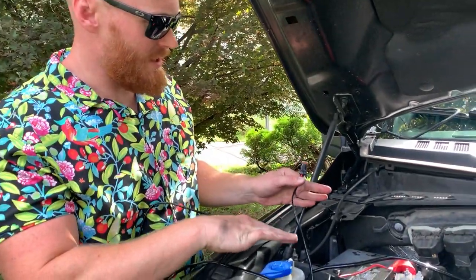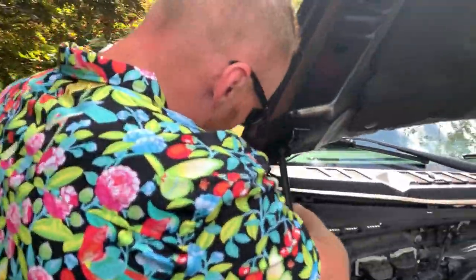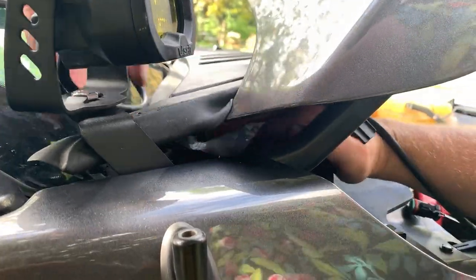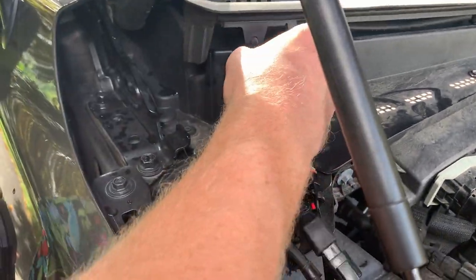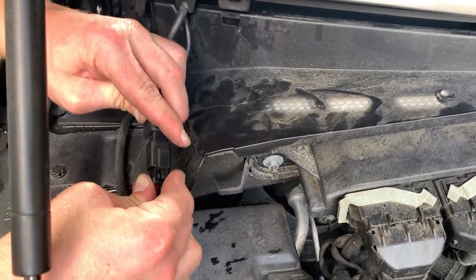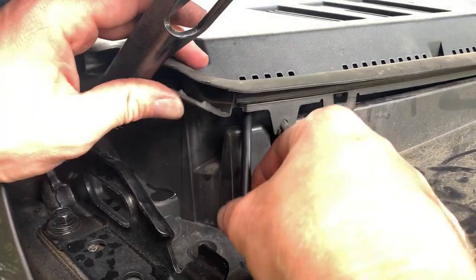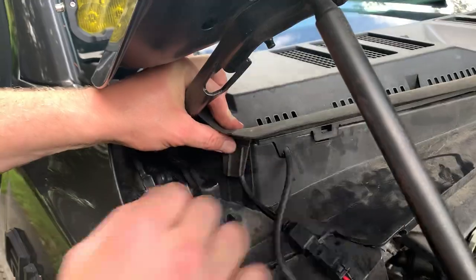All right, so this side's going to be really easy because it's really close to the battery. So what I think I'm going to do is bring this cable up here, plug it in, and then kind of just zip tie the remaining wire right here. This spot right here is perfect because it's just a little flappy piece. So take that wire, put it right down there, and it couldn't get a better setup than that. That's perfect. That's what we want.